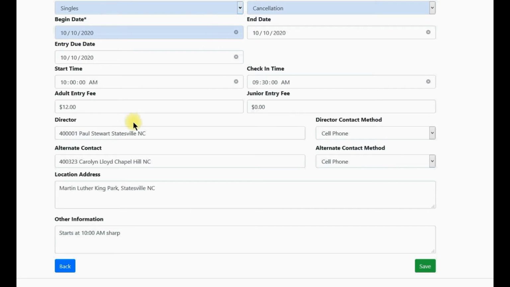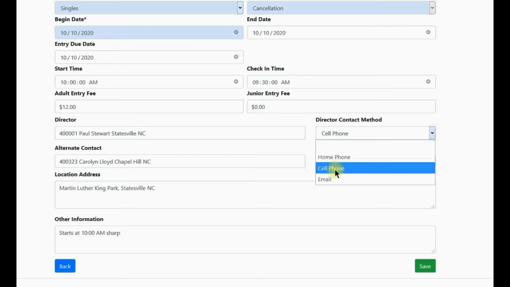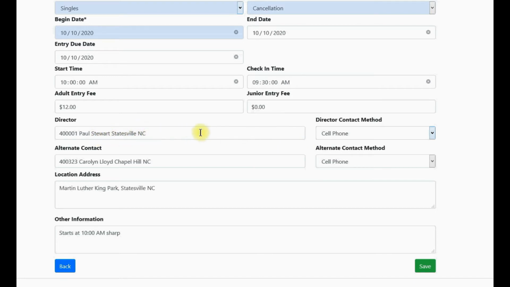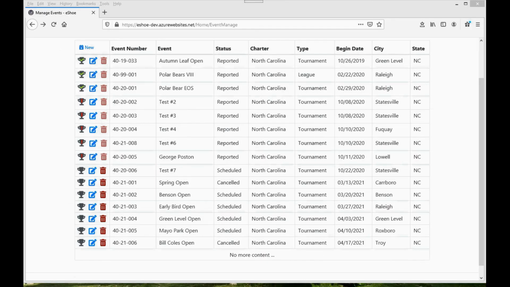And I'd like to draw your attention to this director's field here, where I've inserted myself as the director, and in the director's contact method, I have chosen cell phone. So you want to choose cell phone, and you want to make sure that whoever the director is here, their cell phone number is in the player portion of eShoe. And after you're through editing or adding information on this page, again, you want to go back down and hit save.